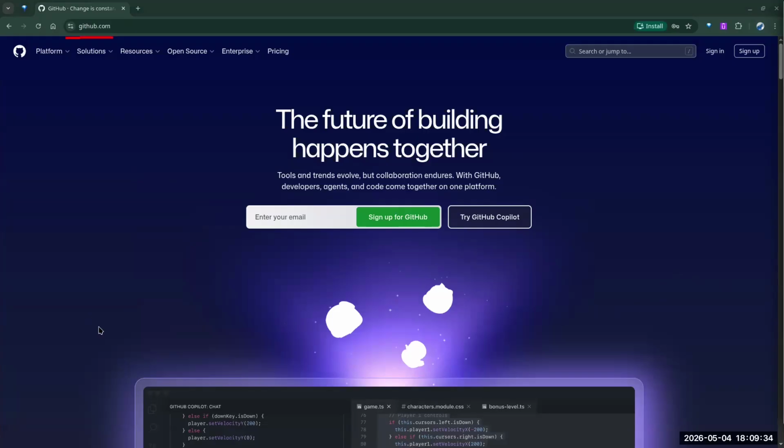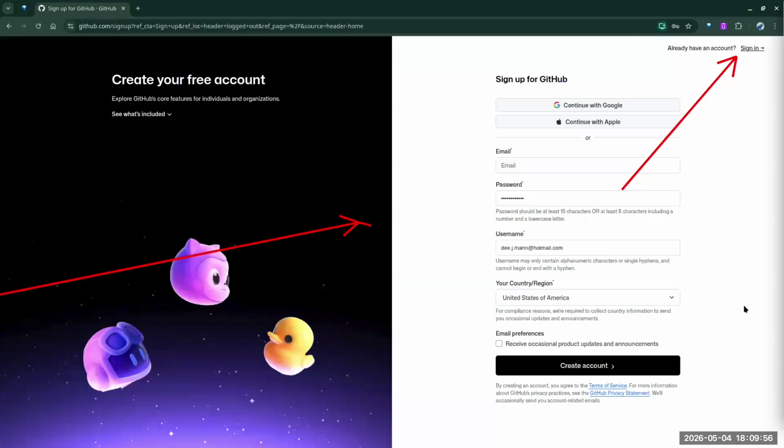Signing up for GitHub is pretty easy. It's just like signing up for just about any other service, like Facebook or email. You have two different options for signing up, and they'll effectively bring up the same window.